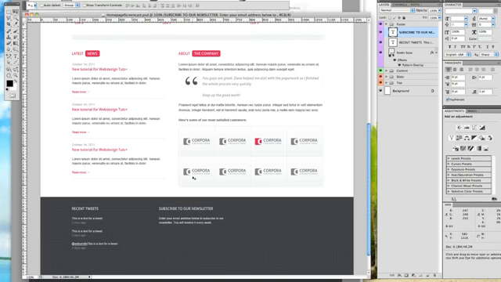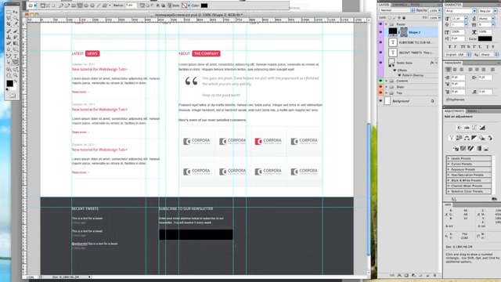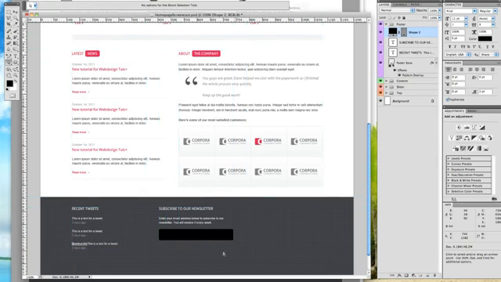Okay, now we need to draw the input field for the email address. So pick up a round rectangle tool and make a selection that's, let's see, it's this big, and for height it's going to be 45 pixels. So call it input.